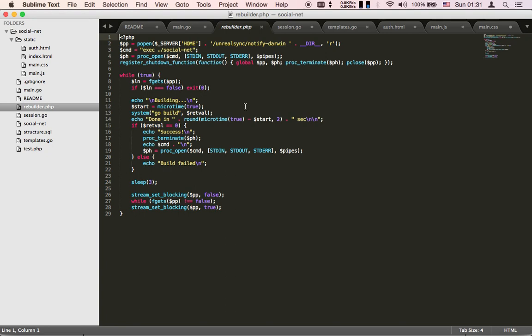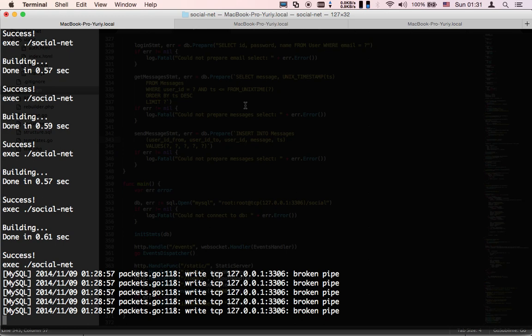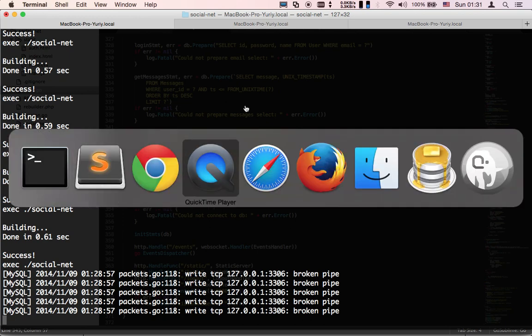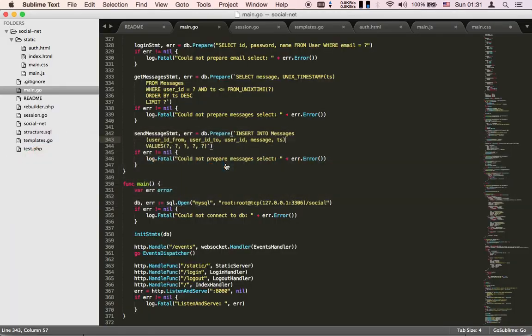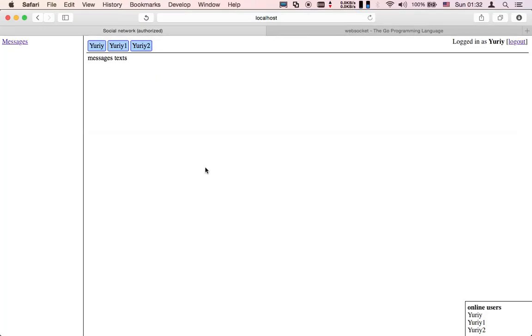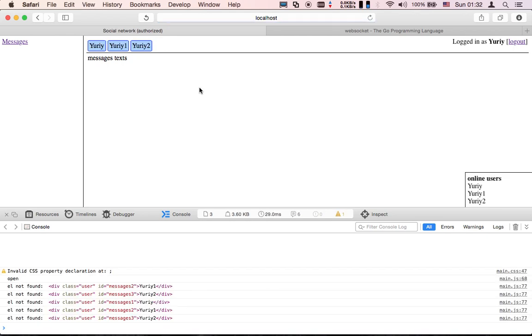So it is working now in the background, and you can see some MySQL errors, strangely. Okay, so I was writing the messages system, and we can probably open developer tools and see that some errors are here.